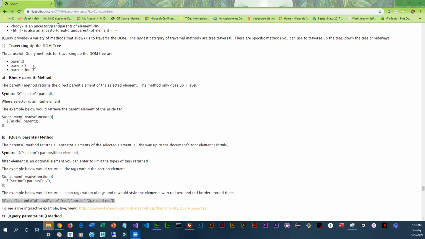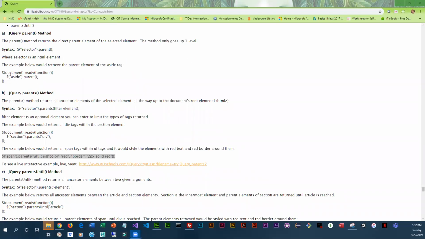The direct parent plus grandparent and all the other ones. And then you've got parents until. So it's going to give you the ancestors until you encounter a specific element, and then it's going to stop. And so this little example, aside.parent, is going to give you the direct parent of the aside element.